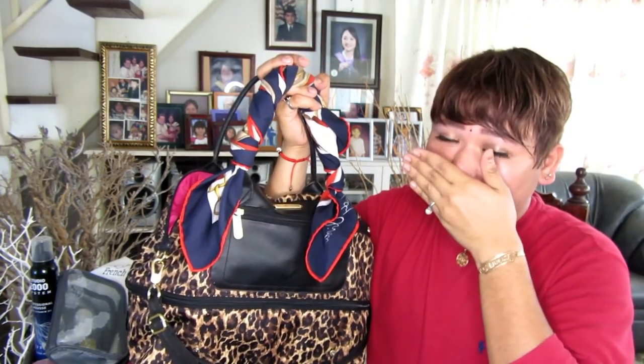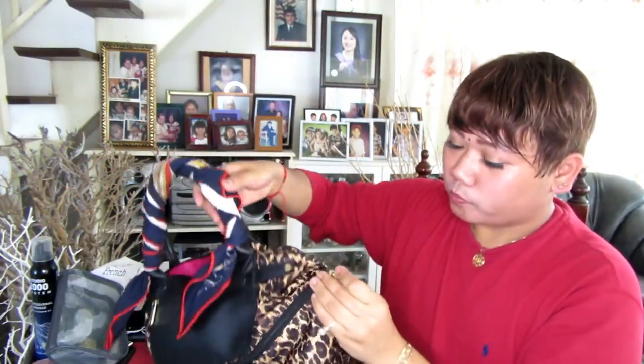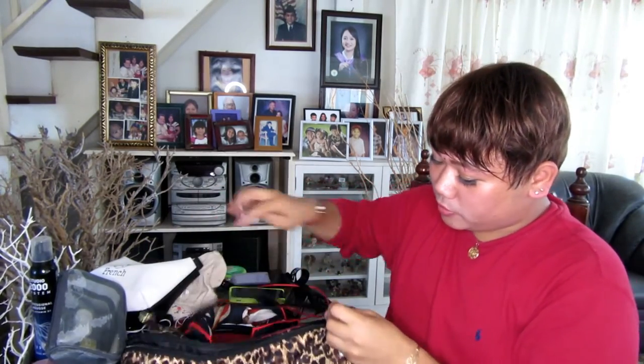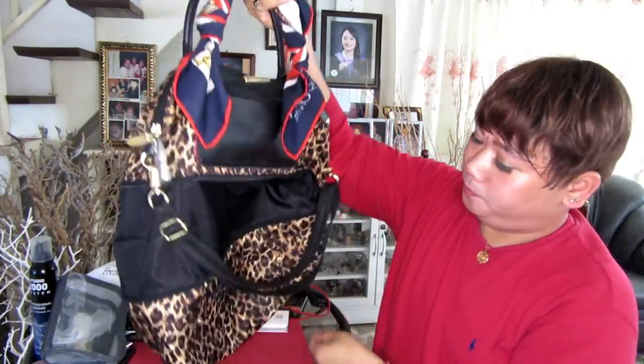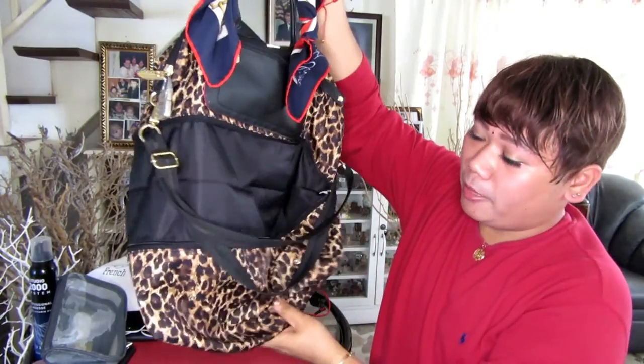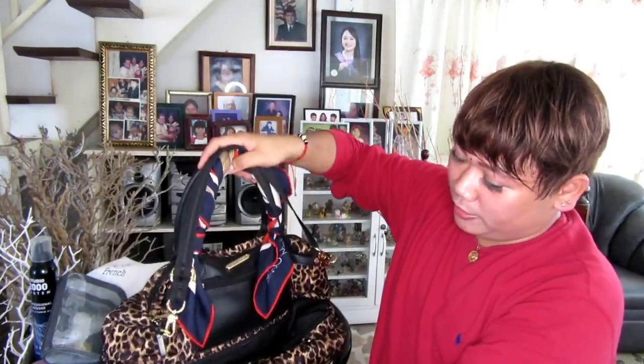Ito ang aking what's on my bag. What's special on this one, lalo pag madami kang dala, meron siyang twist. Pwede mo siyang pahabain. Like this, pag medyo madami kang dala. Ayan. Ganyan na siya. So, ganyan yung twist ng bag na to. Parang pang malakasan at medyo may space sa baba. Pero kung gusto mo na yung pang light weight lang siya, yung ganyan. So, ito guys, maganda siya. Very friendly ang ating bag.